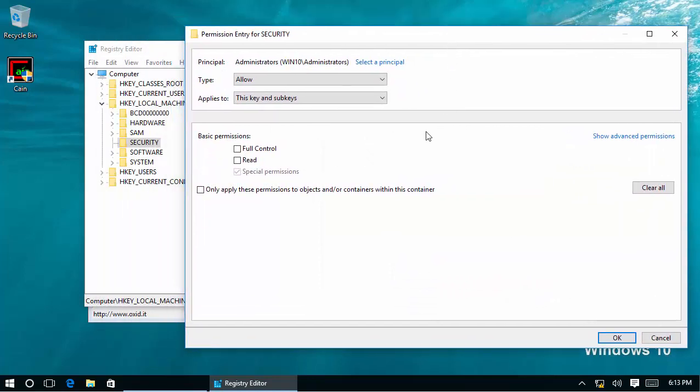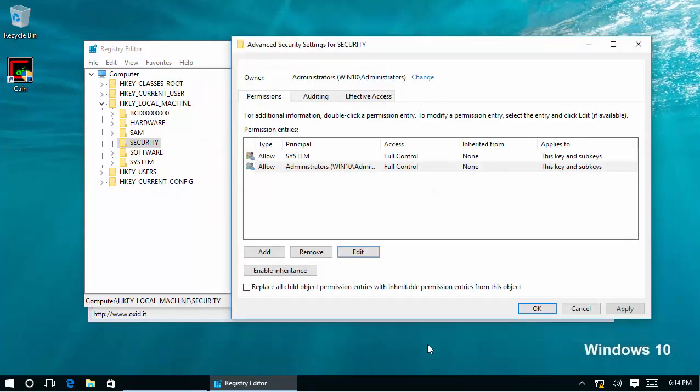So we are here, but for some reason by default we do not have the read permission. What we will do is assign read permissions or full control to ourselves. Click OK here, and replace all of the permissions for all the included child objects of that registry key.